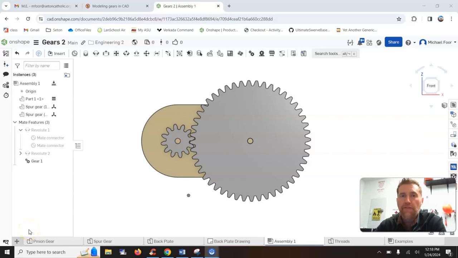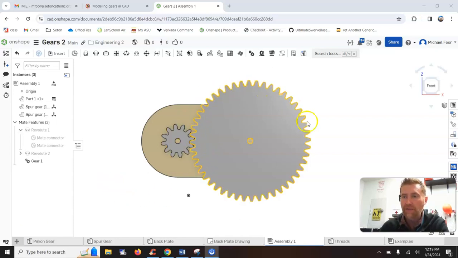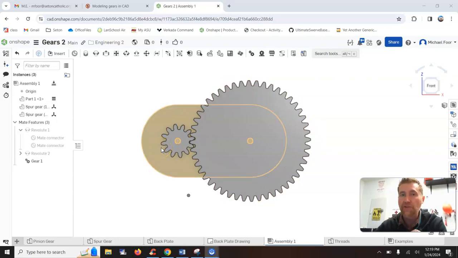Alright, hey guys, this video is going to walk you through the modeling gears in CAD assignment. So the way we're going to do this is I'm going to show you a really easy way to create gears. Looking at these, you think, wow, this is going to be a pain because we've got all these little teeth, you're going to have to model that and pattern it all around, but it's actually really easy because we're going to use something called feature scripts.